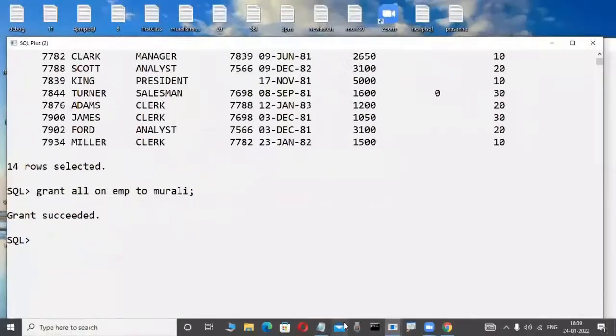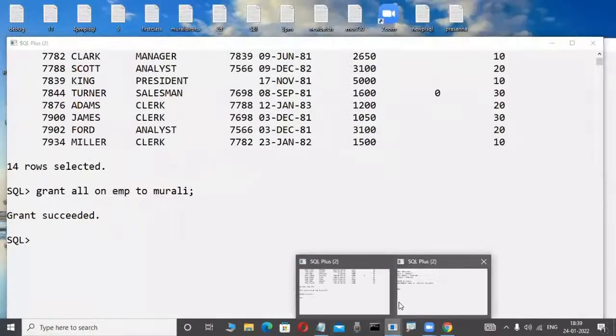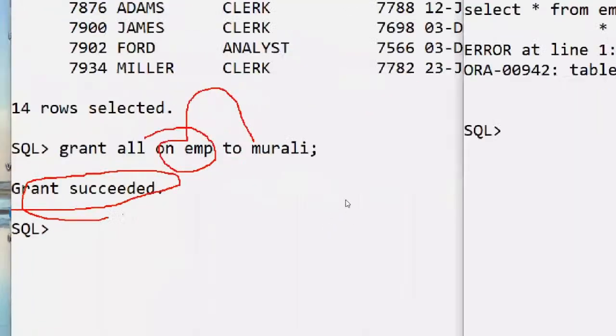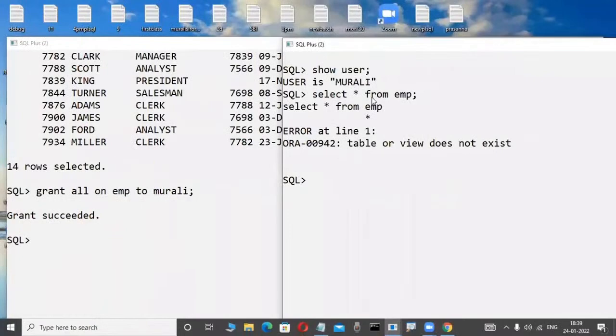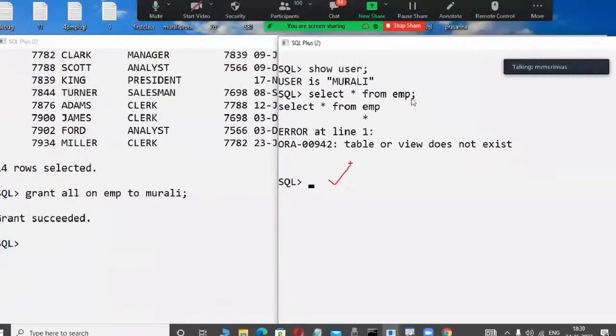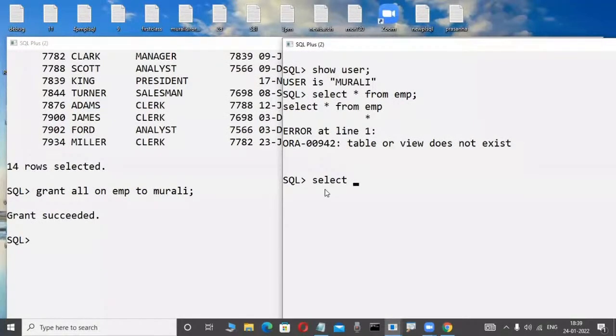Okay, fine. Logically tell me, once they give this permission, this Scott user employee is giving a permission to Murali. Here grant is succeeded, a message displayed in the relational data model product. Now Murali employee tries to access the Scott user EMP table, possible or not possible? Maybe I'm typing like this only: select star from EMP. Now I'm typing like this. Possible or not possible? Anybody guess it?